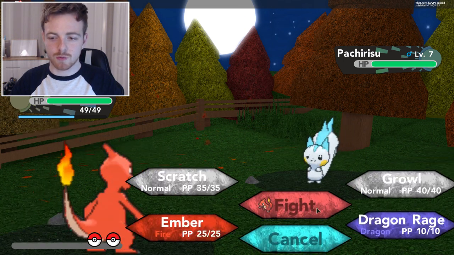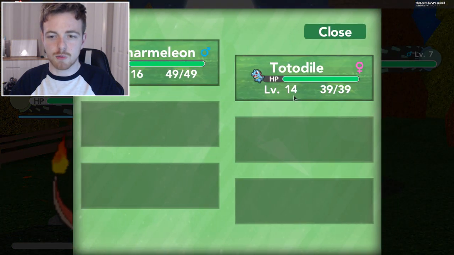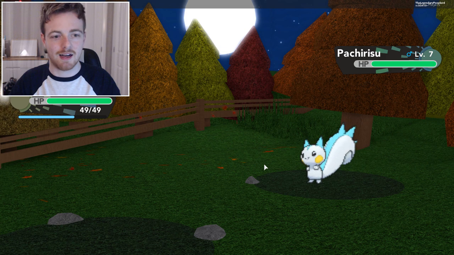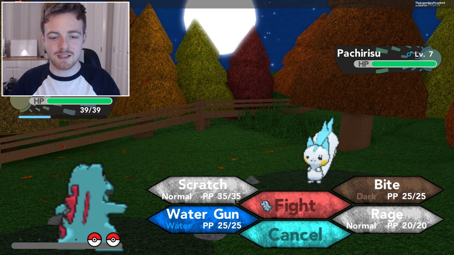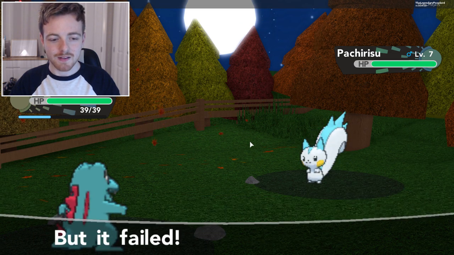Pachirusu? Pachirusu. I can't remember if that's what it is. Right, what we're gonna do, Pokemon, we're gonna switch to our Totodile. We're gonna take him out. We're gonna catch our first ever Pokemon that we've caught in the wild, guys. I really didn't want to do this right now, but it seems like I really should have bought two Charmanders from the professor or something like that. I don't know. Let's see.